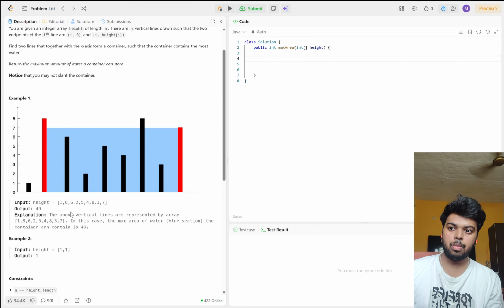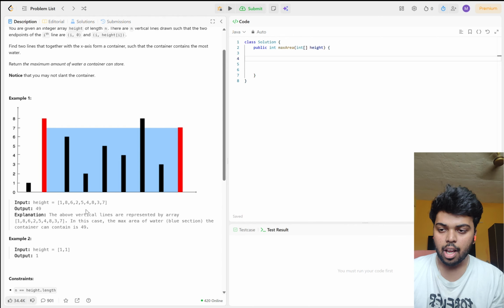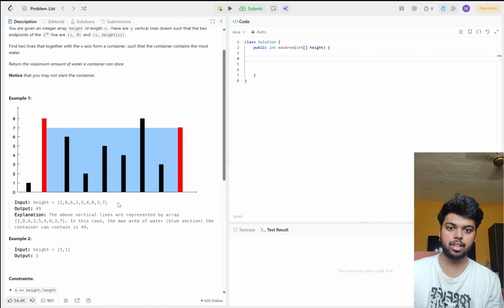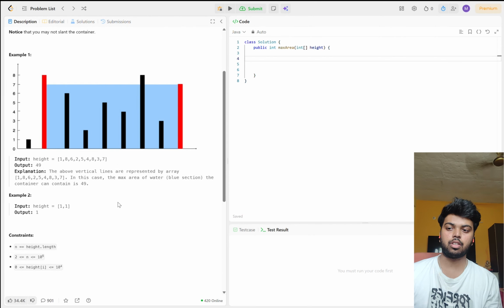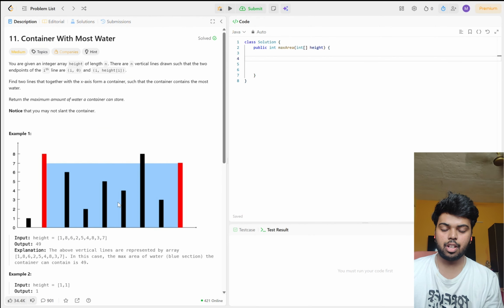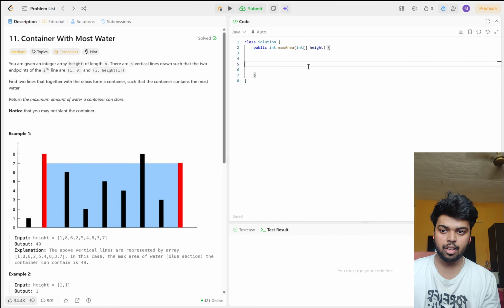The difference between them represents the base, so 7 minus 0 is 7. For the height, we need to take the minimum of the two, because if you take the maximum, the water can fall out of the container, since the lines are unequal. So we need to take the lesser one. If you take the minimum, 1, then 7 into 1, the area is 7.